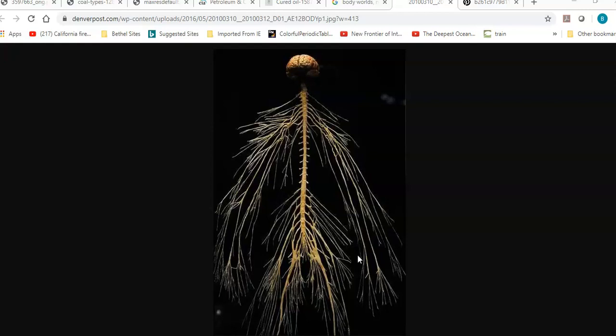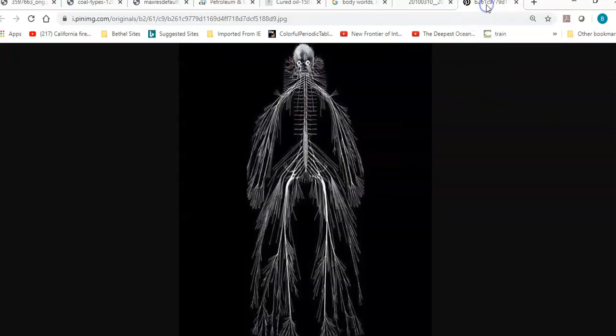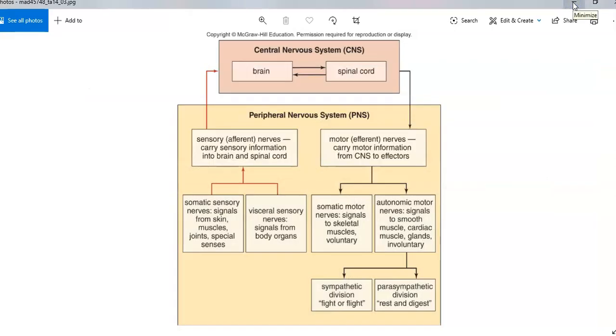And so if you look in your notes, those two basic subdivisions are among the first that I describe. Here's another look at that, another Body Worlds image with the nerves separated out from the rest of the body. So in your textbook, it has this diagram where it talks about the brain and the spinal cord comprising the central nervous system. And then there's this peripheral nervous system. And it's divided up into the sensory aspect, which is your body's ability to sense both its external and its internal environment, and then do something about that. Well, that would be the motor side.